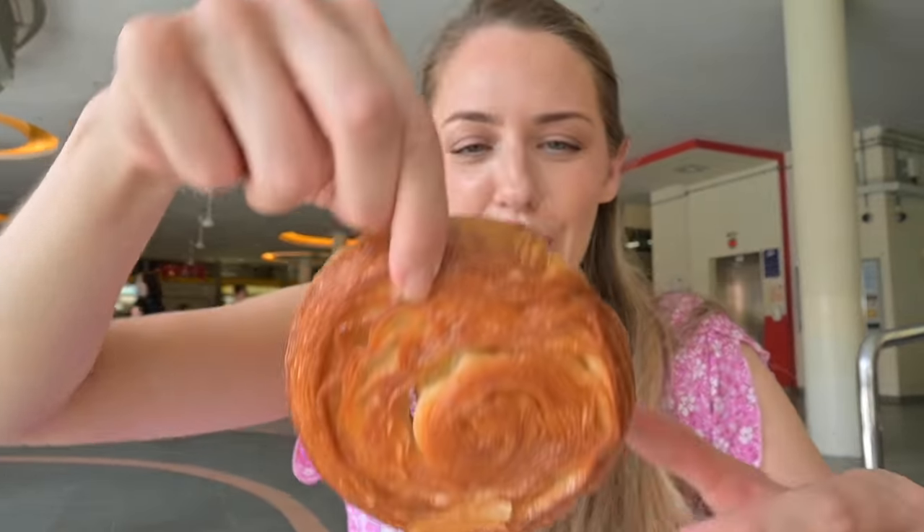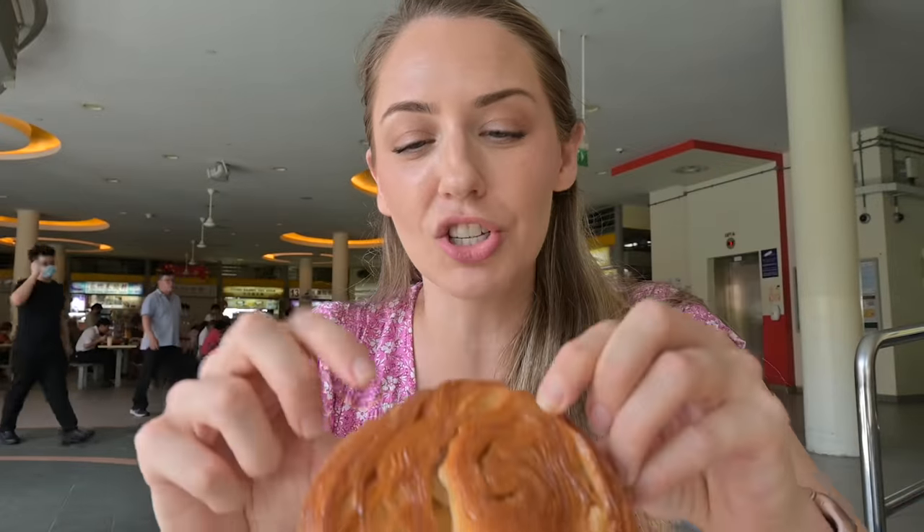It's like a big pastry wheel and apparently it's their specialty, so let's try some — I'm just going to rip off a chunk and go for it. That is absolutely beautiful, but it is a little too buttery for me. If I eat that whole thing I will have the biggest tummy ache, so one more bite is going to have to do — but it is absolutely delicious and you have to check out Tiong Baru Bakery if you come here.